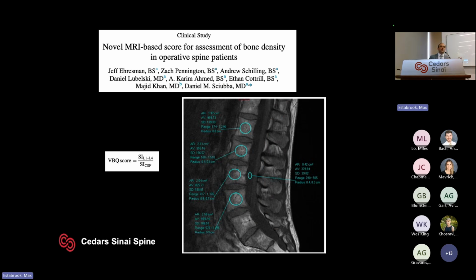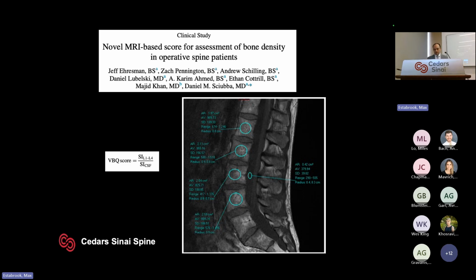Now, in the last 5 years, we've also described this thing called a vertebral bone quality score. This is an MRI-based measurement of fat content using T1 signal. Basically you use a T1, measure the amount of marrow fat, and you can maybe get a surrogate measure of osteoporosis. And this has tons of papers out in the last 5 years. Why? Because everybody's got an MRI, everybody's got a med student. Pick your outcome you want to study, and you show that there's a difference, right? So how can we actually use this?